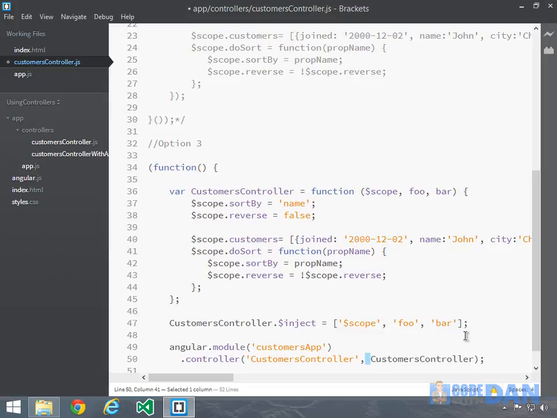The only downside of this is that by using a variable here, I've now made it so this inject has to go under the variable. One trick you could do that would work with JavaScript if you wanted to move this up, because the problem is if this gets big, the order really matters here. And if you can't see these because you have to scroll a lot, it gets a little messy.